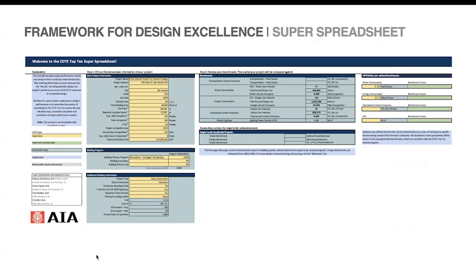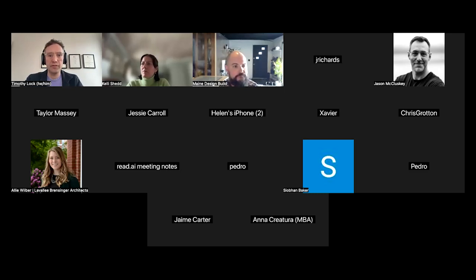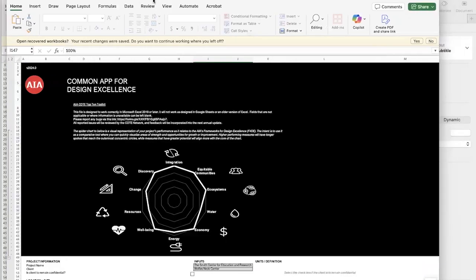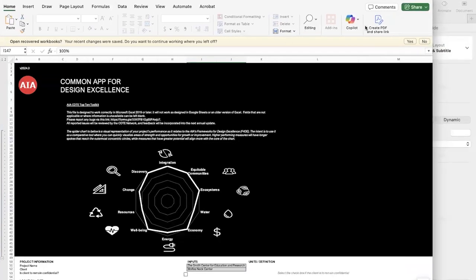So what I'm going to do now is get out of this screen share. I'm going to open up just individual versions of this, and I might start with, see where it is. Okay, I'm going to start with a Common App that we submitted on an award-winning project last year for AIA Maine, just to share with you what it looks like as a fully filled out document. Give me a second. It's this one here. Can everybody see my screen? Give a thumbs up, Kelly.